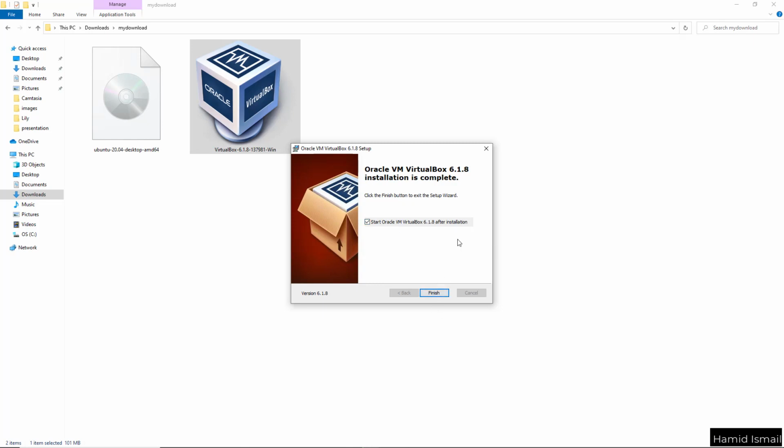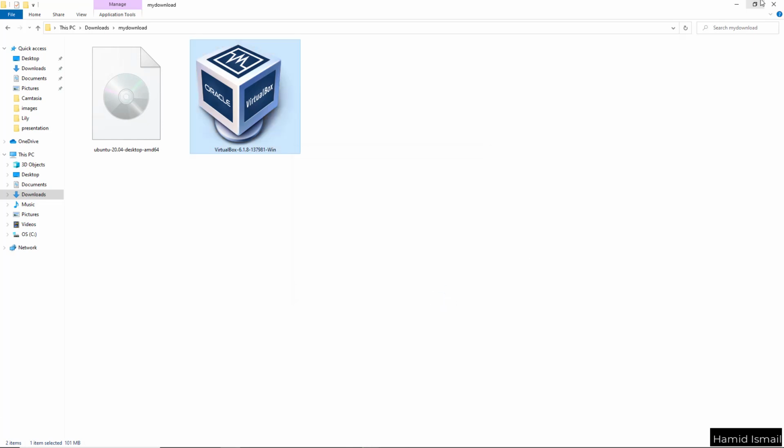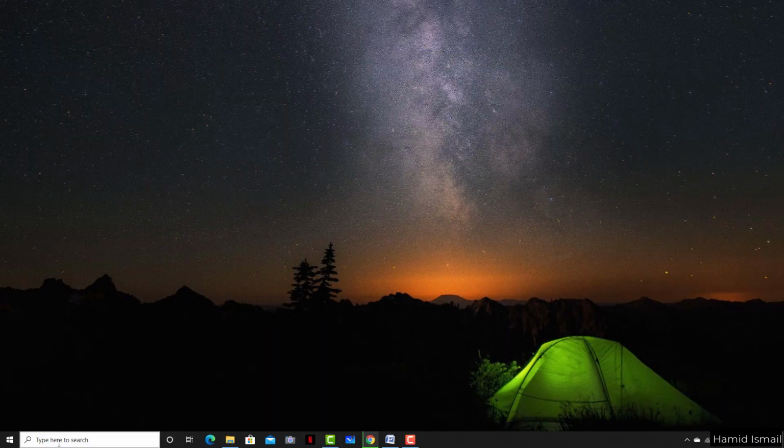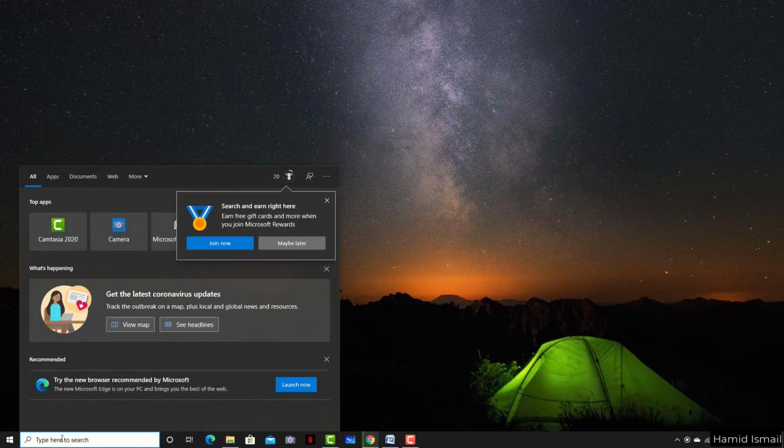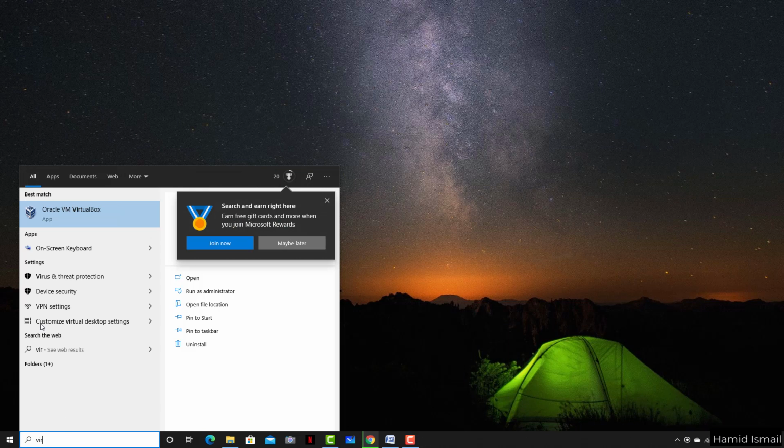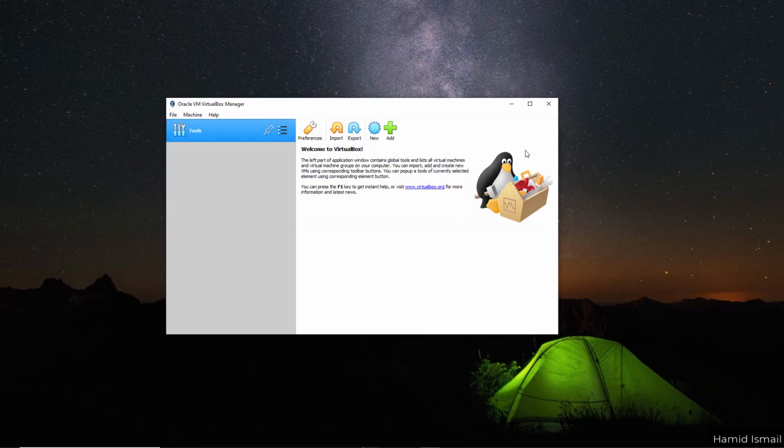You can uncheck the launch option here because we need to launch it from the startup menu. Go to the startup menu and look for Oracle Virtual Machine, and now it's open. And now we can create our first virtual Linux machine.